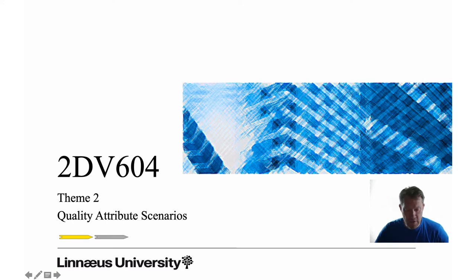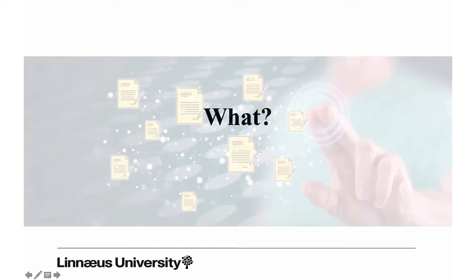In the previous lecture on architectural requirements, we spent quite some time figuring out what architecture requirements was. Architectural requirements is all about what the system should achieve, what the system should be. It's not just functionality requirements - it could also be different system qualities. There are also quite a few constraints on how you can build a system, and a constraint can be anything from time, money, resources, etc., and can also be rules, regulations, law.